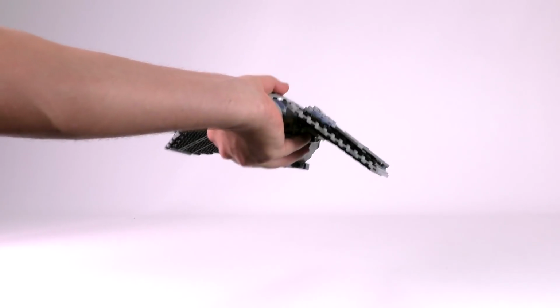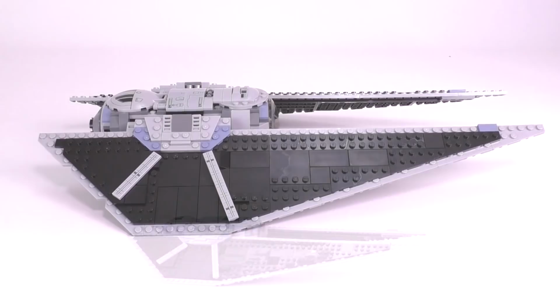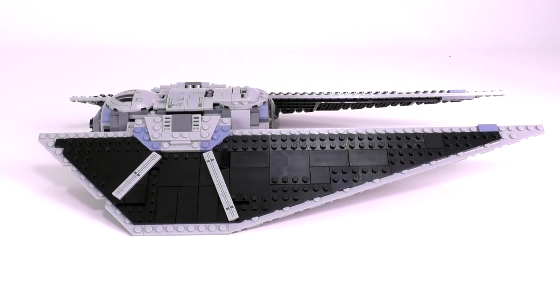The number one main feature of this ship certainly is its wing folding function. When this ship is in landing position, that is when the wings are folded down like this.